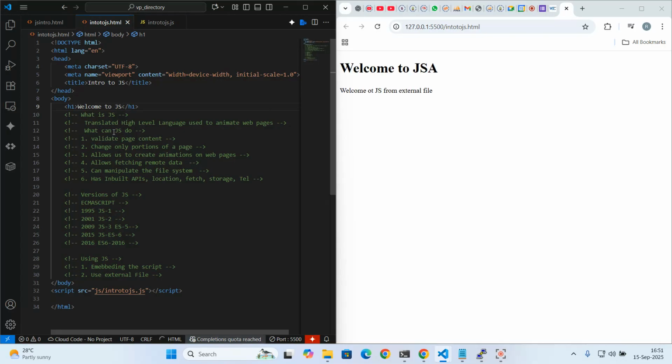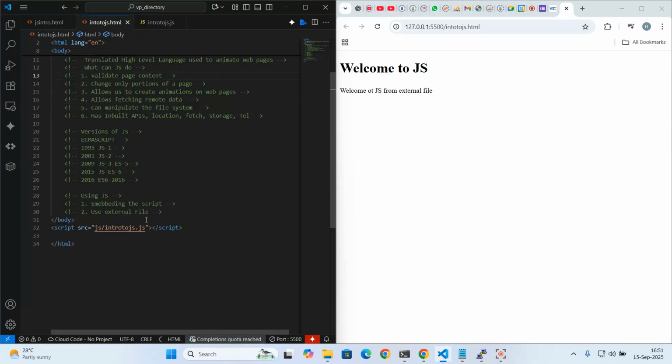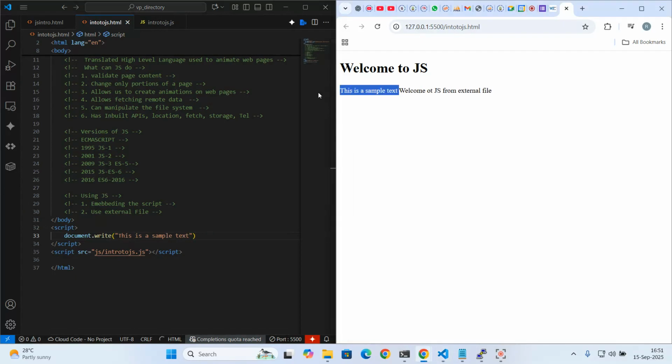Then I can introduce a script here, and inside this script, I can simply say document dot write, this is a sample text, for example. Now that sample text is going to appear here. Then maybe I can give it a break so that it introduces a new line.